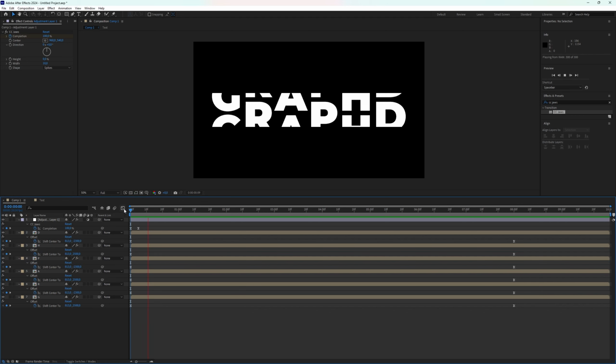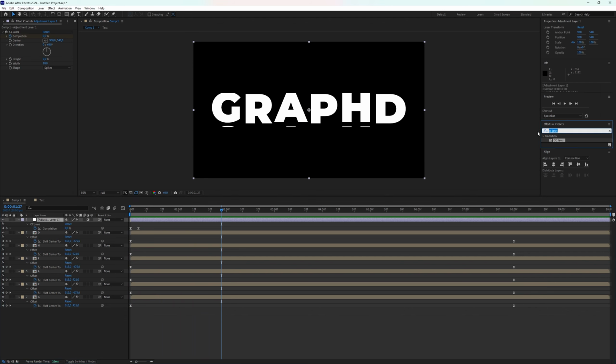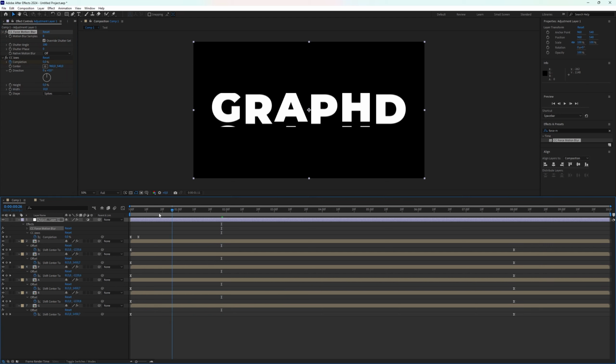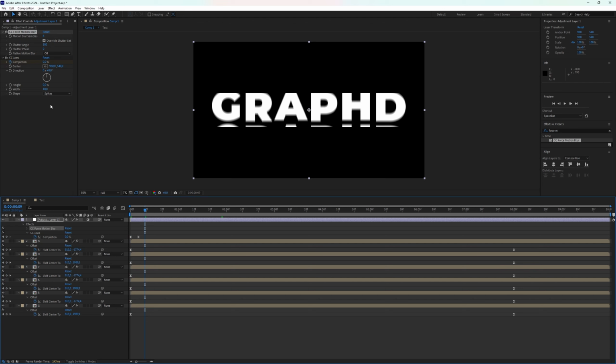But we have moving letters, but there is no motion blur whatsoever, so let's also add a motion blur. And for that we're going to go to effects, and we're going to search for Force Motion Blur, and also apply it to the adjustment layer here. And then in your effect controls, drag the motion blur on top of the CC Jaws. Go back to the beginning of your timeline. Well, doesn't really matter, but we're going to set the samples to maybe 20.